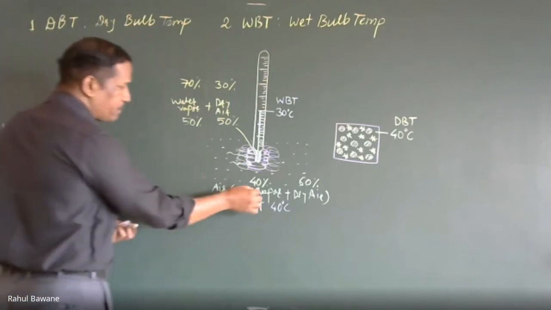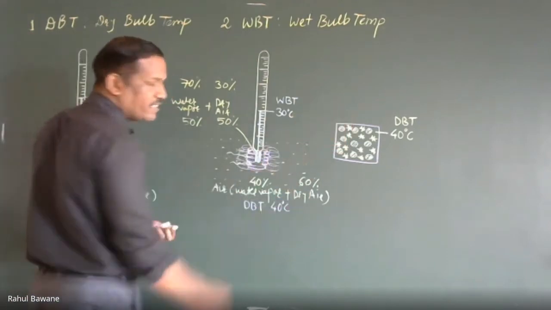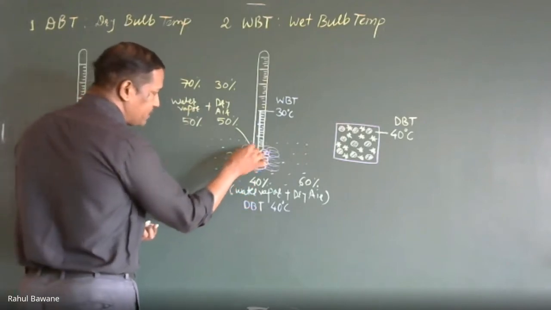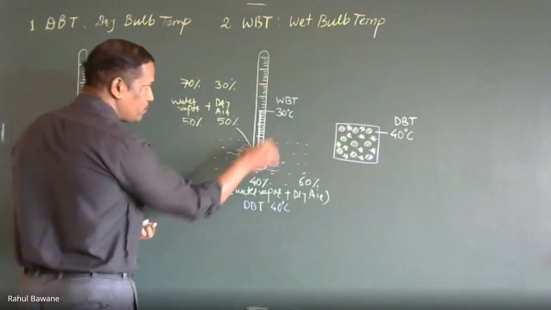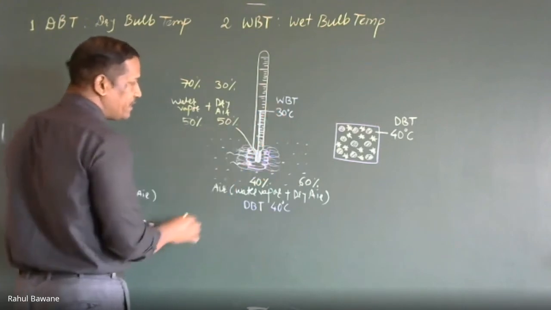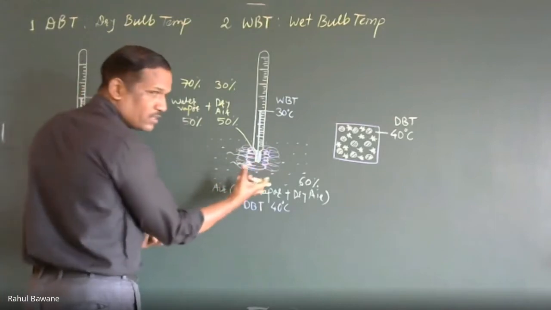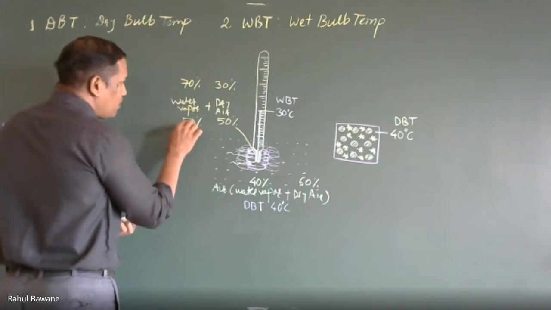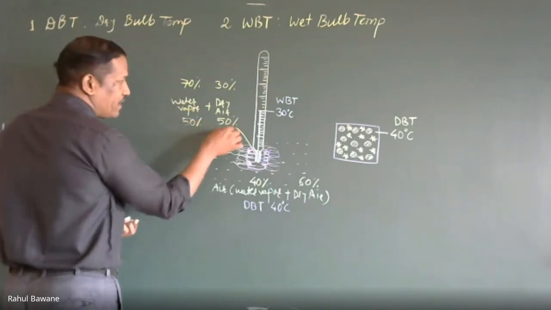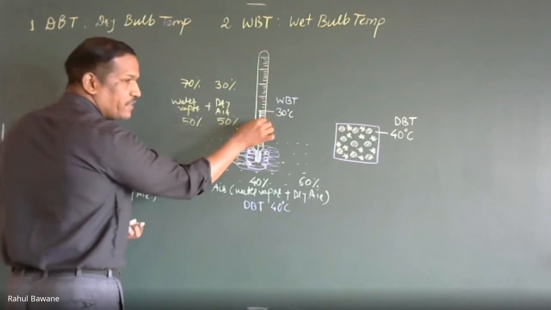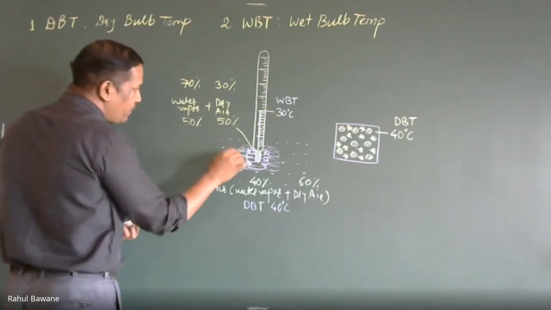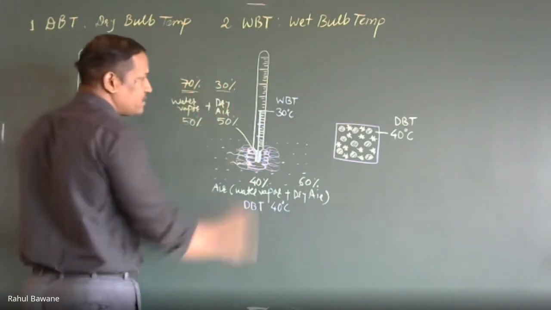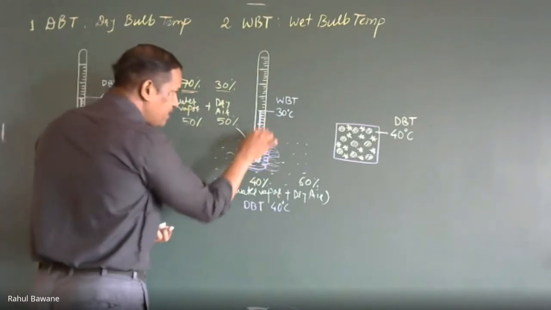So initially water vapor 40%, so showing 40 degrees centigrade. When your water moisture gets added due to this wet cloth, we observe 30 degrees centigrade. If I increase this wet cloth size and water content, so I observe that the water vapor content is 50%, dry air 50%, so definitely its temperature will again reduce. If I add moisture, suppose now moisture content is 70%, dry air is 30%, so again my Wbt will decrease.